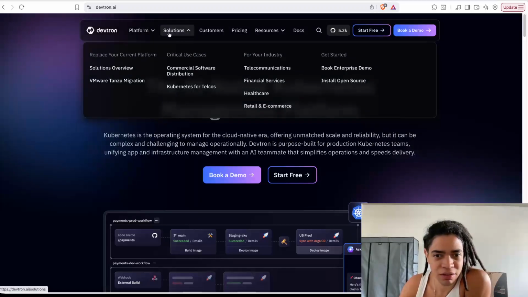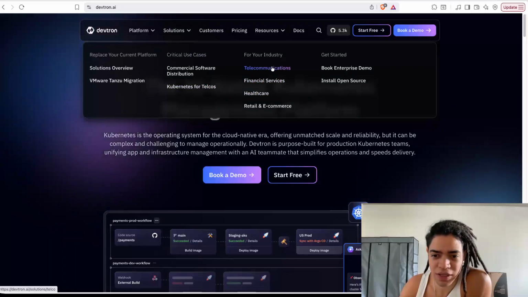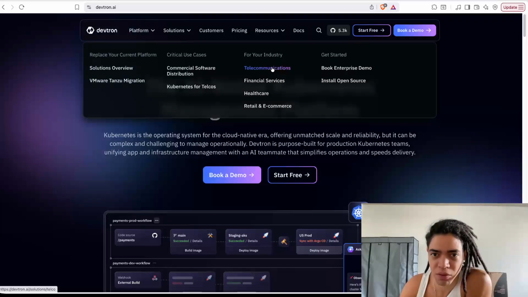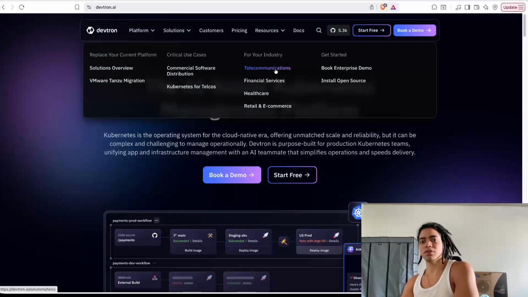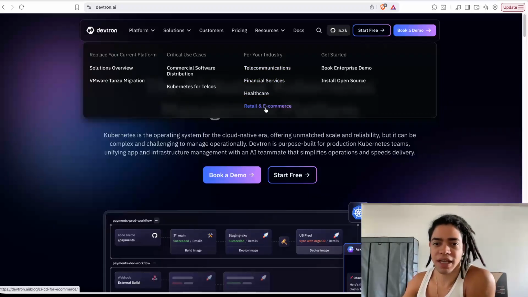Kubernetes for telecoms, in the industry that, of course, so having this set of guardrails in your code before production is something that you want. You have telecommunication, financial service, healthcare, retail, and e-commerce.